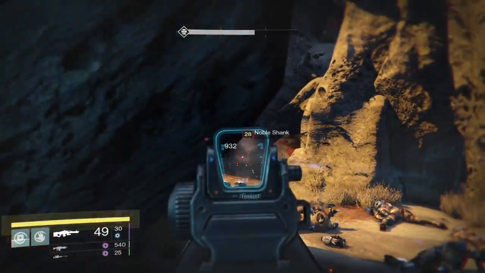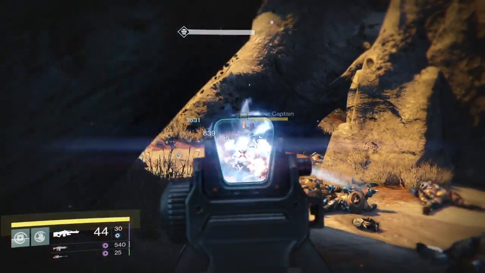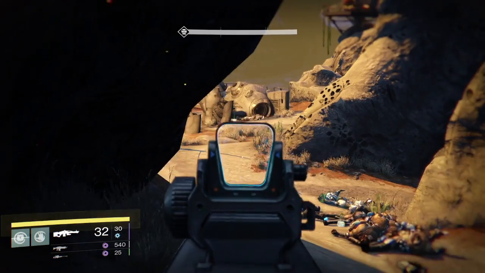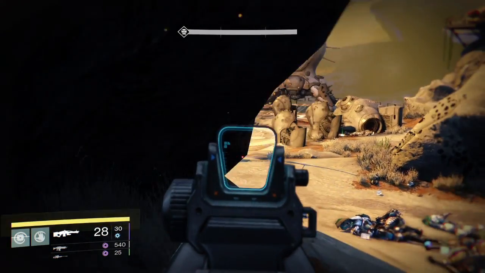I use an LMG just for the staggering. These captains can kill you within just 1 to 2 bursts if they land all of their shots on you, so you will need to take them out as quickly as possible. As long as you're using elemental guns, then you won't have too much of an issue.